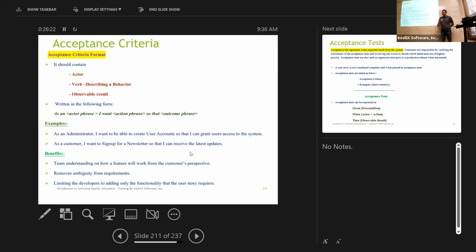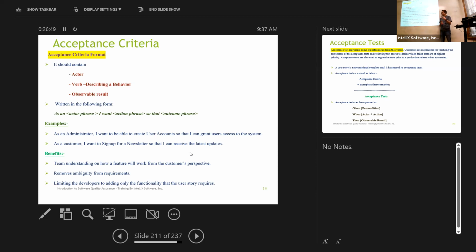So one user story, two persons can work on it, like the administrator and maybe the user, is that what you're saying? One user story, but you will have two acceptance criteria. One says, as an administrator, I want to be able to create a user account. Second acceptance criteria, you can list out multiple acceptance criteria.